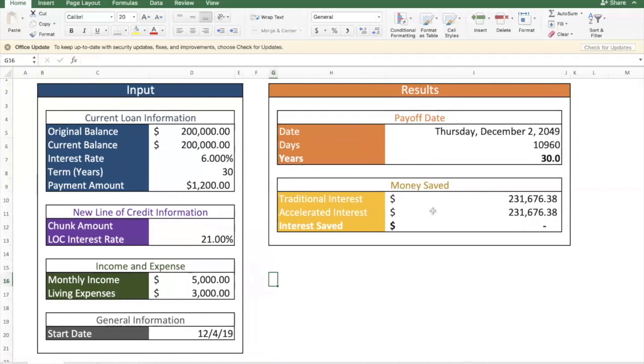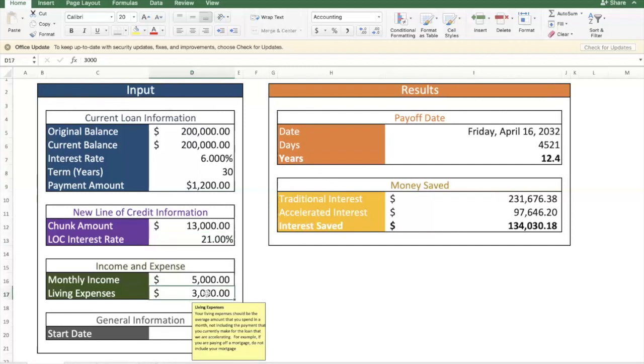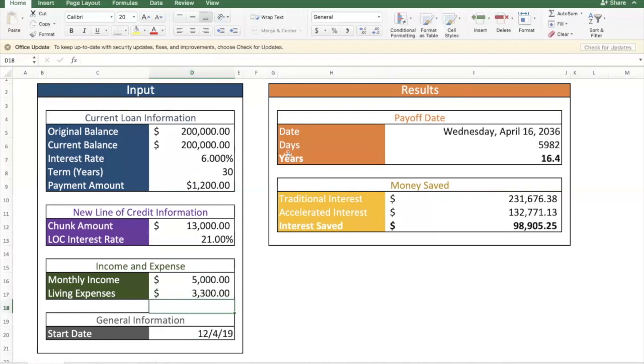With the traditional route, nothing's changed, but when you do the chunking amount in this scenario, you still pay the house off in 12 years, right? You still pay the house off. And devil's advocate here, let's just do $500. Do you have an extra $100 that you could put towards a velocity banking method? So let's put our expenses up to $3,300. You're still nearly outperforming the best loan product that any bank can offer you, a 15-year mortgage, and you don't have to have an outrageous mortgage payment.